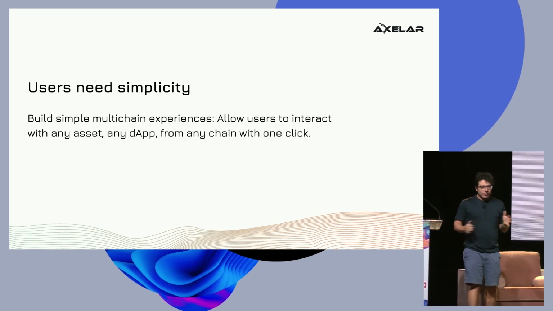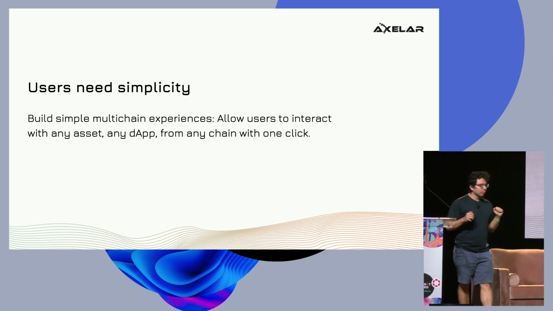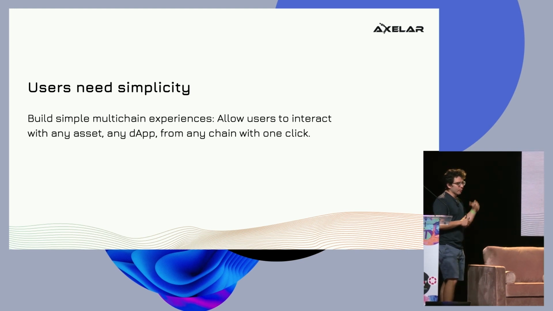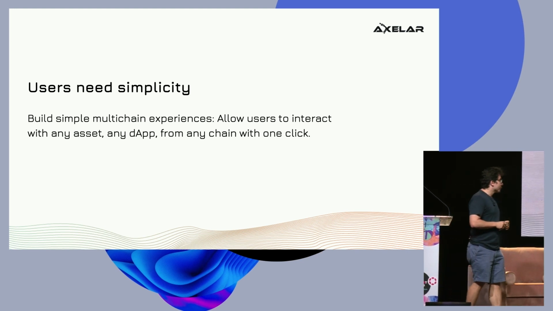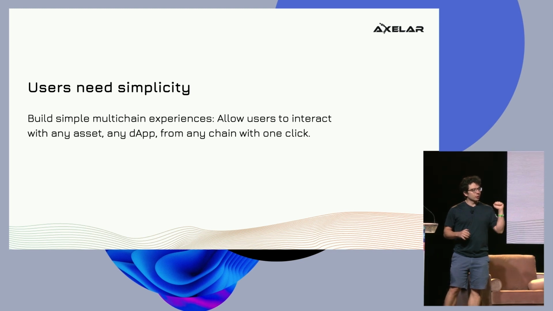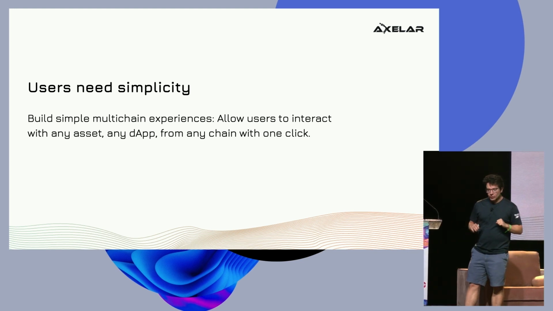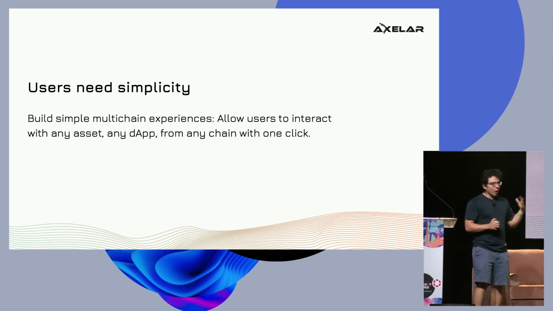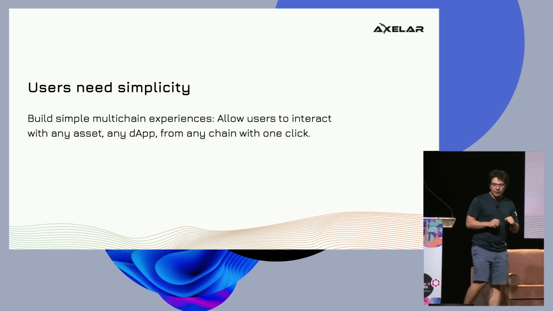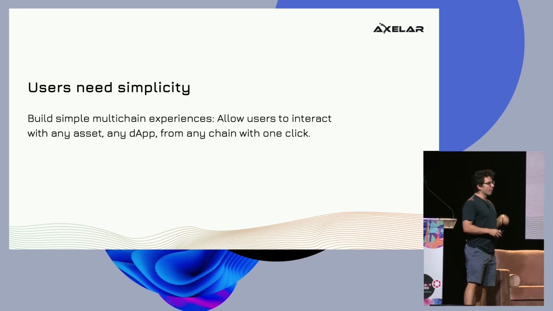From a user perspective, I think what everybody's craving is more simplicity, right? Allowing a user to interact with any asset, any application on any chain with one click is fundamentally where we have to get to if we want to continue driving more retail adoption and more users to continue using all these new amazing applications that are coming live. Again, if you look at Web 2, that's a given, right? To spin up Zoom or Google Hangouts, you just click, you have an application running, you can invite people to participate with it, that's it. There's no such thing as moving from one cloud service provider to another and sending your packets across. We've been there in the 80s and 90s, and it's not that fun. So we built experiences that are way beyond that, and that's what users are craving in Web3 as well.